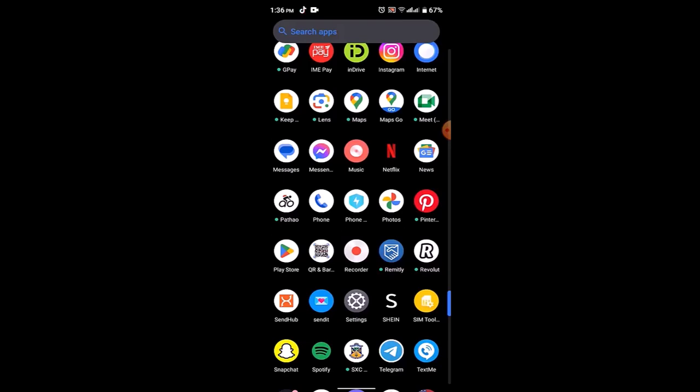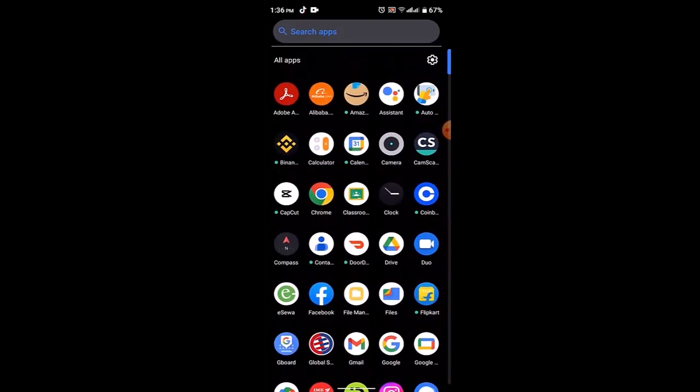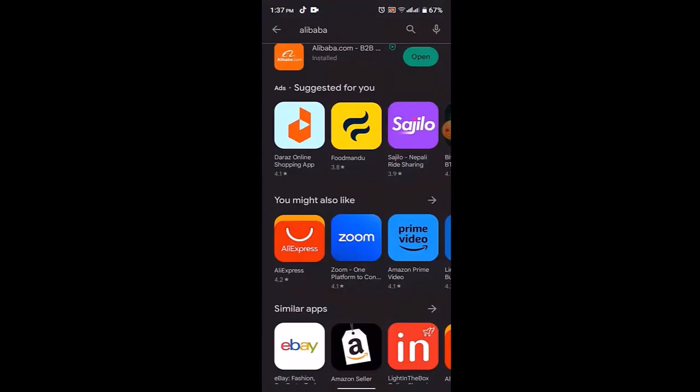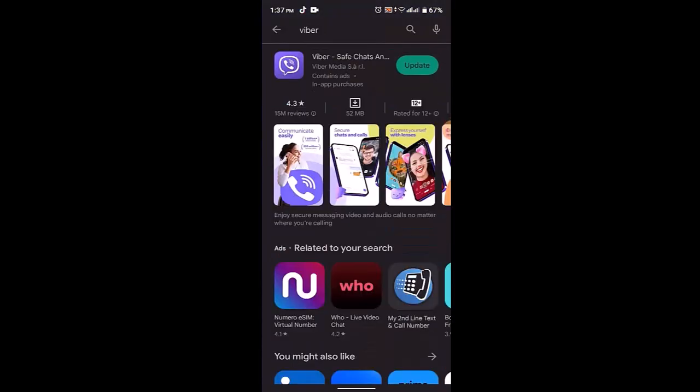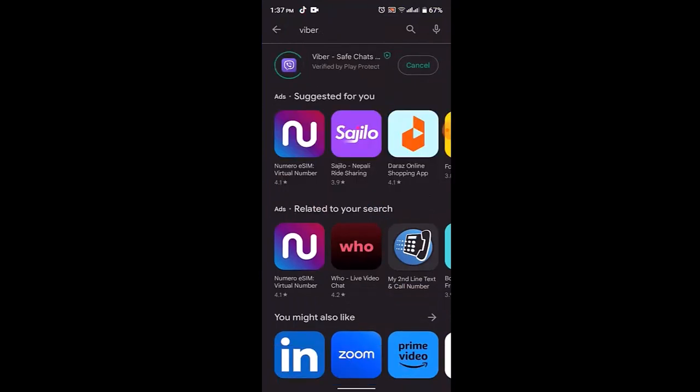However, if the phone number does not seem to be an issue, what else you can do is check for an update. In order to check for an update, you need to open up your Play Store. See, in my case, I need to update the application, so just tap on the update button. After updating the application, retry again in order to activate your account and you'll be able to fix the issue.